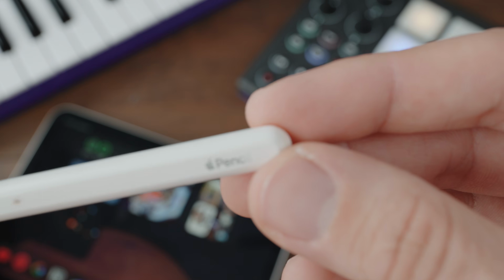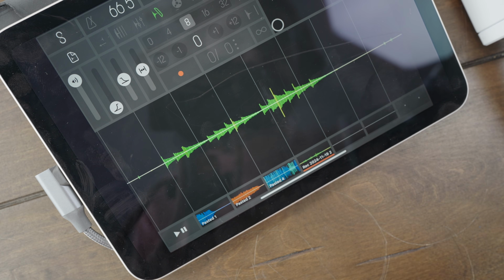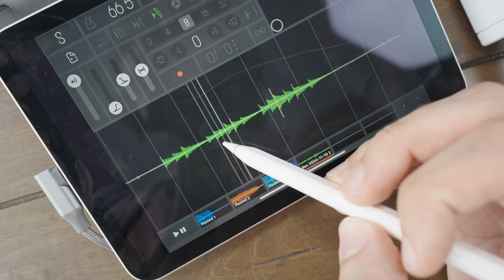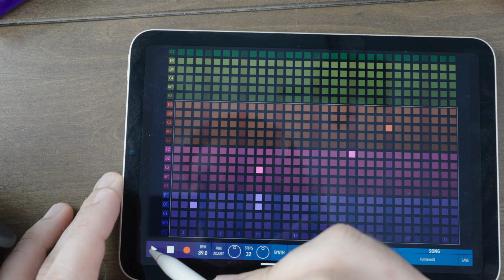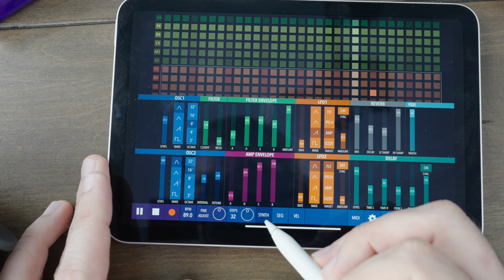And a quick honorable mention. Some of you might think an Apple Pencil is just for the visual artists out there, but I gotta say, Apple Pencil can be very useful when it comes to tweaking those little parameters on an iPad screen. I mean, I use an iPad mini, so it's already small. Instead of using my big fat sausage fingers on the screen, I can use the Apple Pencil and much more accurately tweak different things. Not a necessity, but it is something that I found useful.